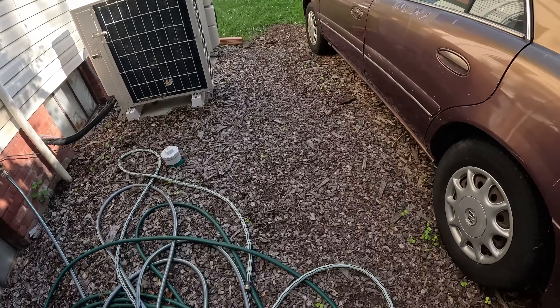We've just scrubbed them down with CLR full strength, and about to spray them down with the water hose. I'm getting the back - not perfect, but the worst of it - I've already sanded off the worst of the brake dust and road grime. We're just spraying it down with a water hose, letting it soak about 10 minutes. I scrubbed them down, left them 18 hours, scrubbed them again full strength, and now I just hose them real quick to re-wet, starting to scrub again. I'll hose it again, scrub it again, let it dry, and then it'll be ready for painting. I may have to do another round of degreasing depending on how long it takes.